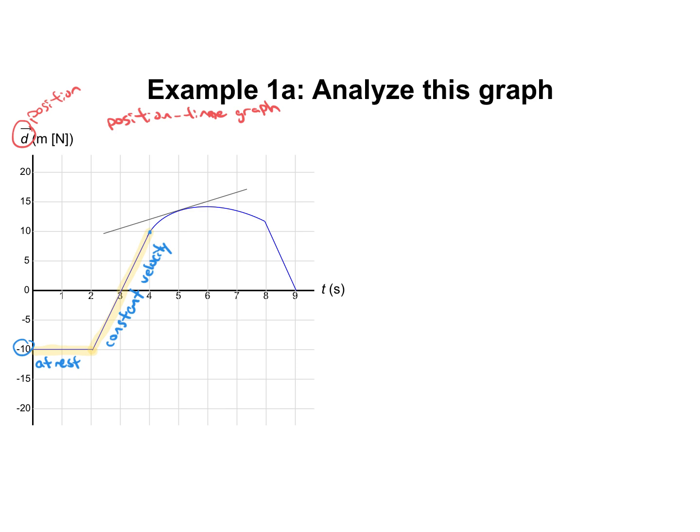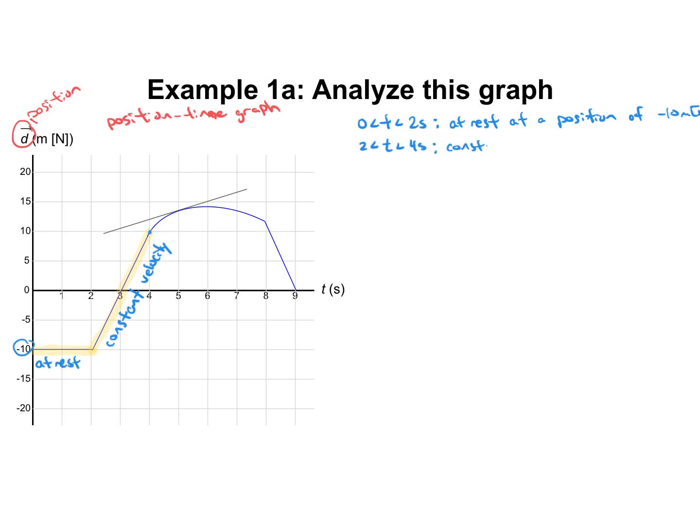So I'm just going to write on the right-hand side here. So 0 to 2 seconds. We were at rest at a position of -10 meters north. You get the units and the direction based on reading the axes there. Okay, and now 2 to 4 seconds.